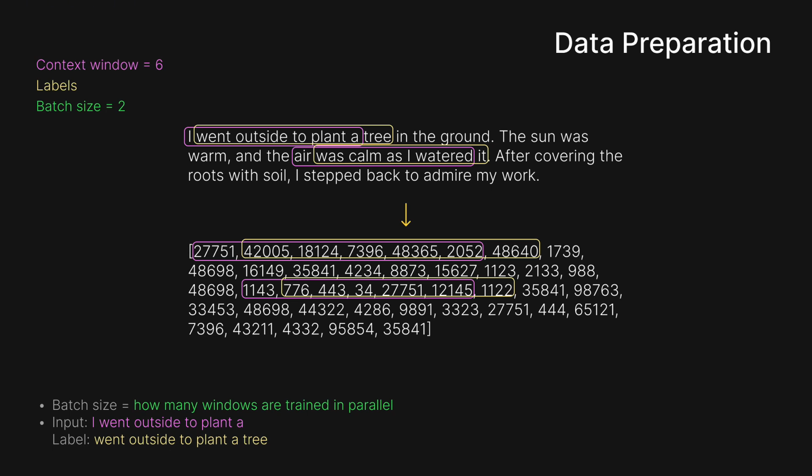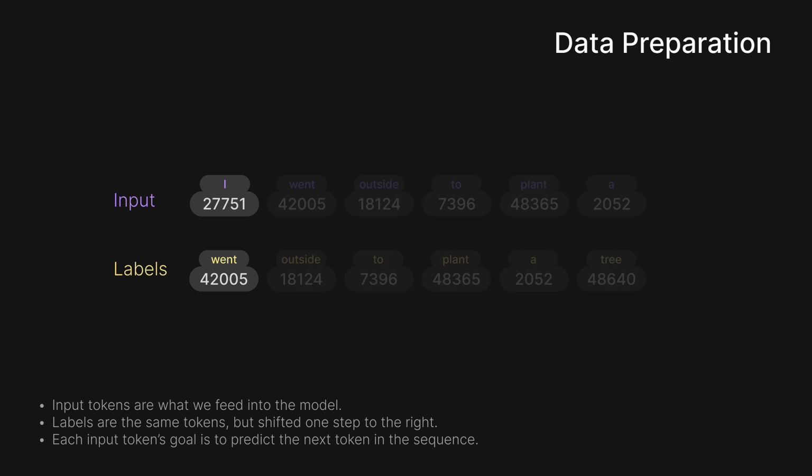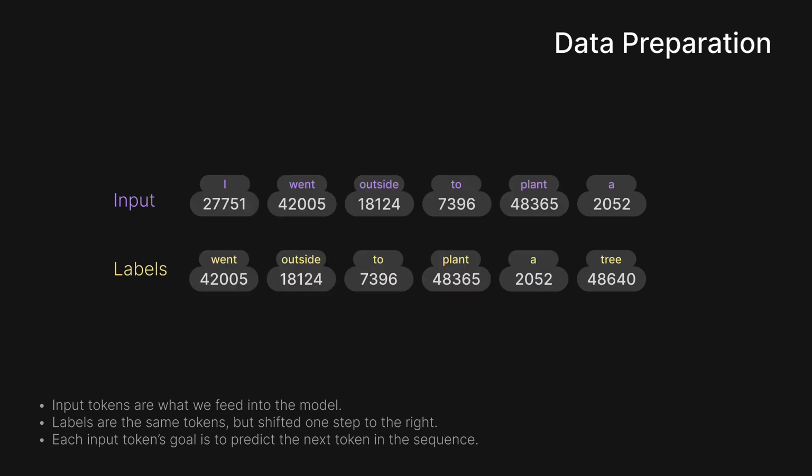All right, now that we're done with data preparation, I just want to sum it up here. We have defined the context window. We also have defined labels, which is our quote unquote goal. And then we also have the batches, how many we can run at the same time. However, I just want to quickly focus on the input and the labels. For our context window, we've got the input, which is "I went outside to plant a", and the labels, "went outside to plant a tree". If we stack these, we can see that when the model sees "I", it needs to predict the correct token, which should be "went". If it's "went", it should predict "outside", and so on. If it's "a", it should predict "tree". This gives the model the goal, which it's going to compare itself against at the end.